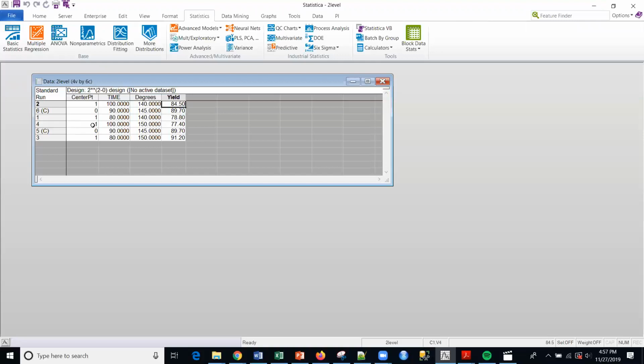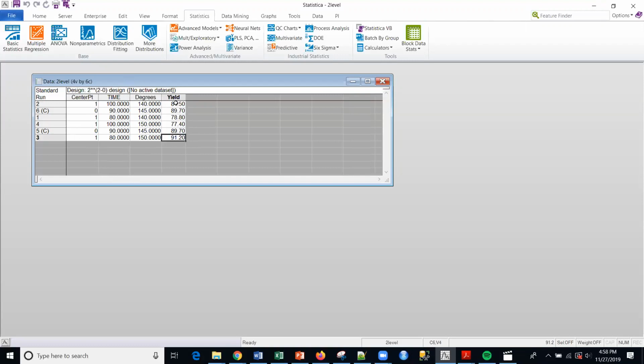So we created this 6-run experimental design. I'm estimating a chemistry yield, and so I have time and temperature in degrees, and I'm providing a yield. In fact, I didn't show you last time, I went ahead and input the yield so I wouldn't take up time.